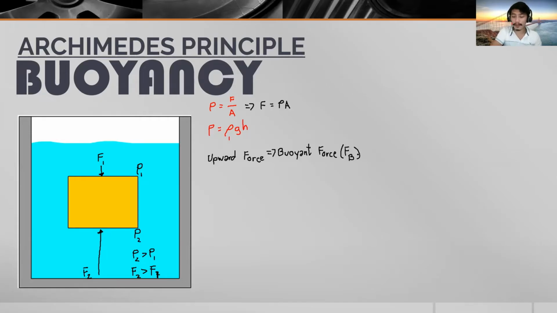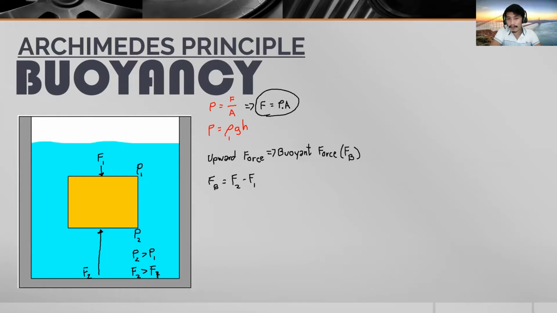Buoyant force. So how are we going to quantify buoyant force? Because remember, in physics, we always quantify things. Dapat merong quantification. Meron dapat numbers na mag-describe for that particular quantity. So, paano natin i-quantify yung buoyant force? Alam natin that buoyant force is just equal to the force at point 2 minus force at point 1. Tama? That's the net buoyant force. F2 minus F1, yun lang. That's the buoyant force. However, alam din natin the formula for force, ito.